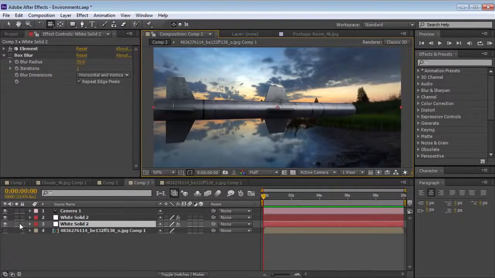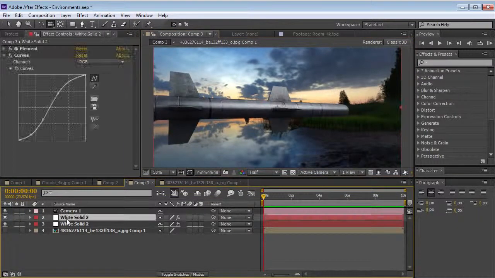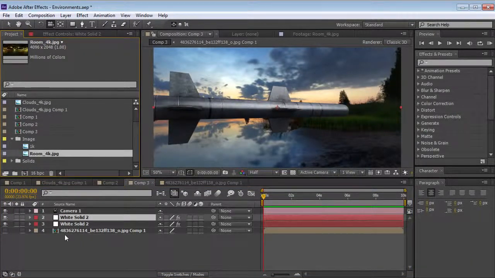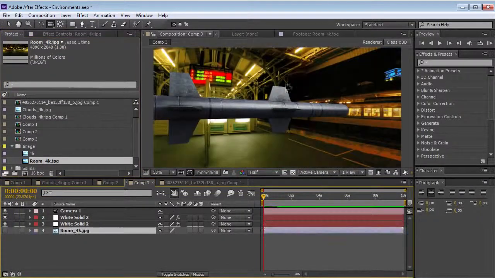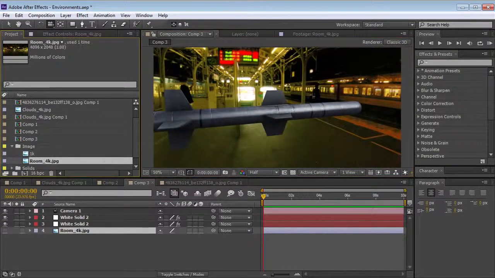So in this case, we're using the 4K map for the background because we want it to be clear. However, you don't need that much resolution for your reflection map. So I have here a 4K image, and I'm going to go ahead and just replace this. I'm going to hold down Alt and replace it. And let's say I want to reflect this.